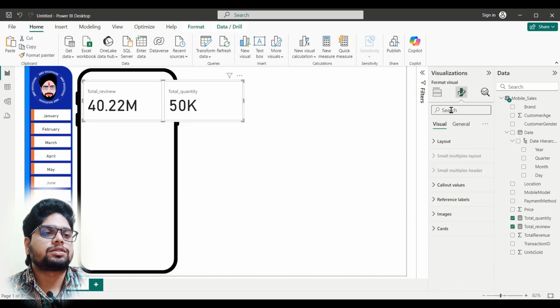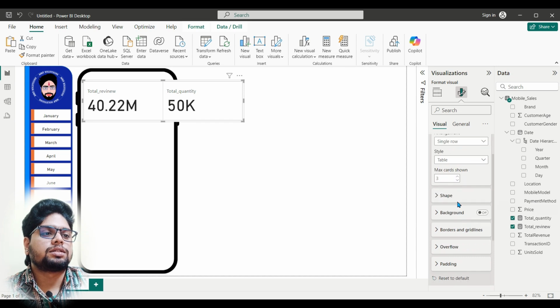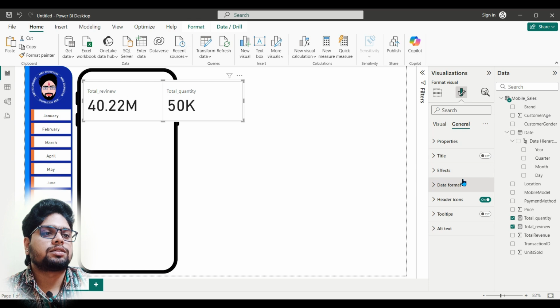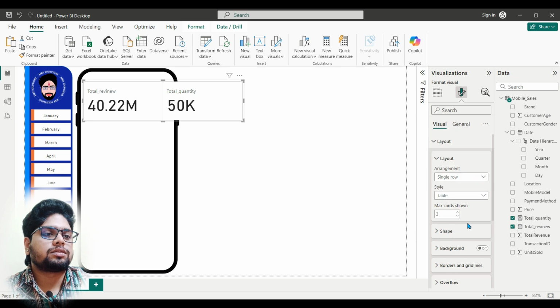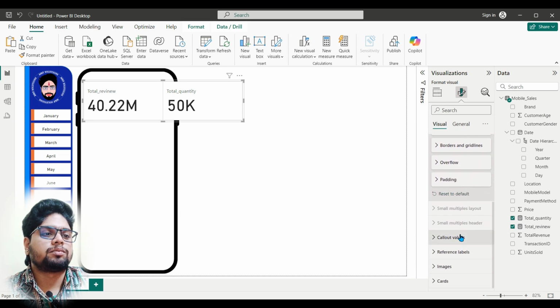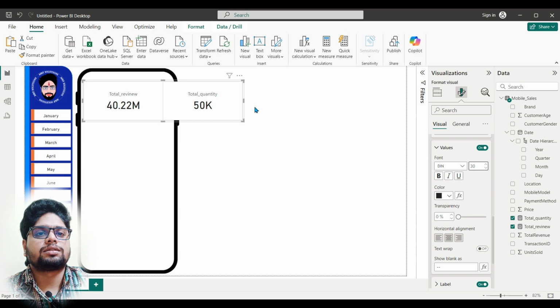That is, first go to layout, and here in styles it's card, so change it to table, and then we'll go to general, and inside this effects turn off the background, and now go to visuals, and here callout values, make it center and decrease its size so that it is fitting the phone properly.